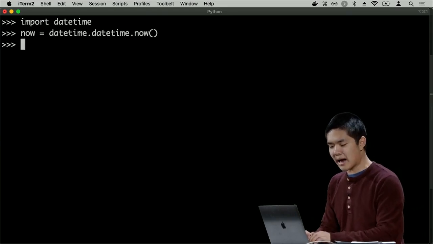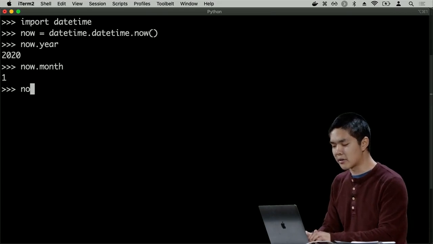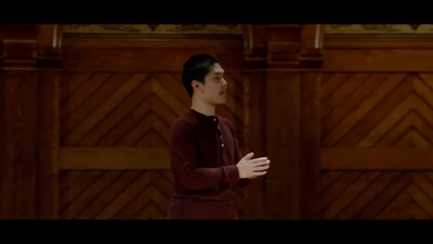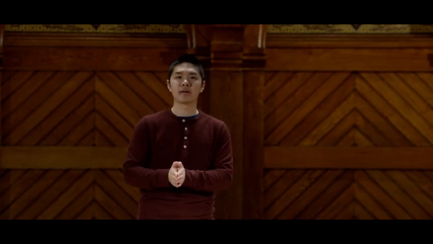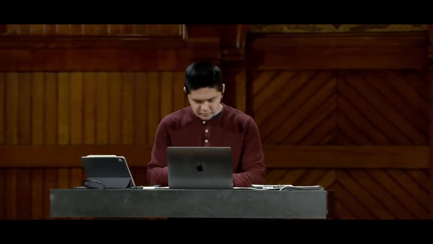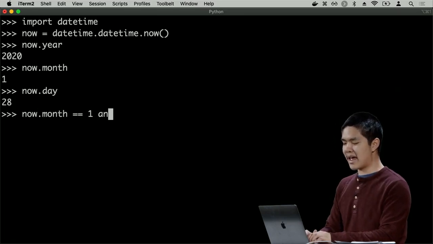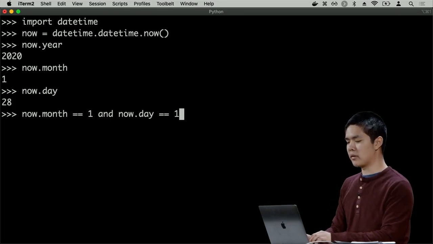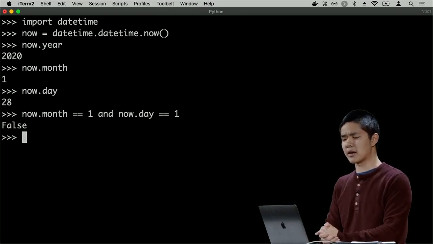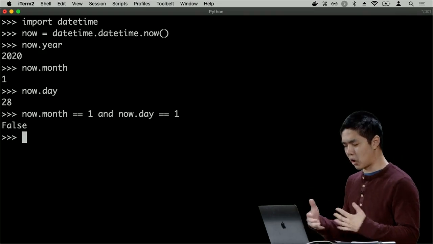Inside of now, I have access to variables like now.year, which tells me the year, now.month, now.day, that give me information about the year, the month, and the day of the current timestamp, based on whatever the current time is right now. Given that I have this information, you can imagine us constructing a Boolean condition to check whether or not today is in fact New Year's. That condition might look like now.month == 1 and now.day == 1. I can press return and see that the result of this condition is False. It is not true that both the month and the day are 1.